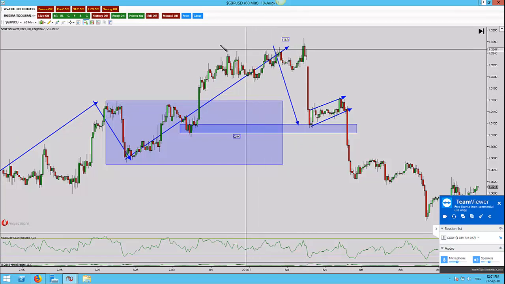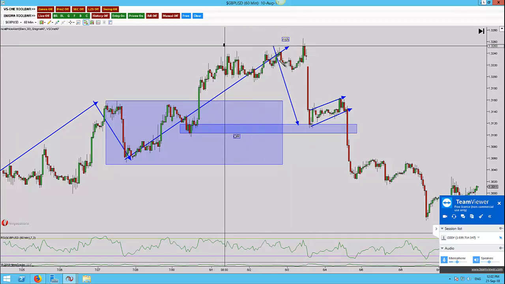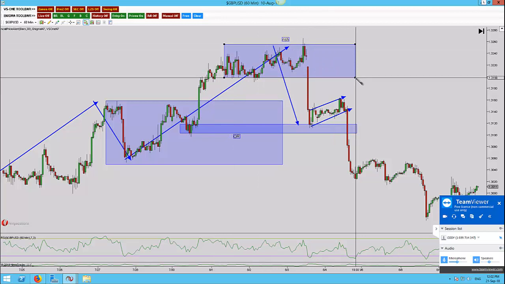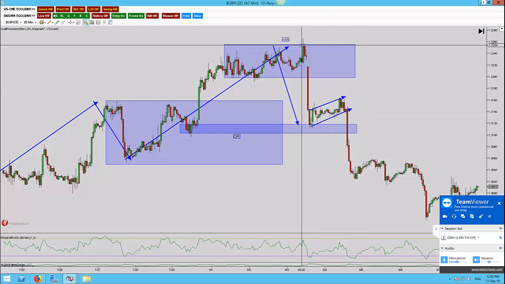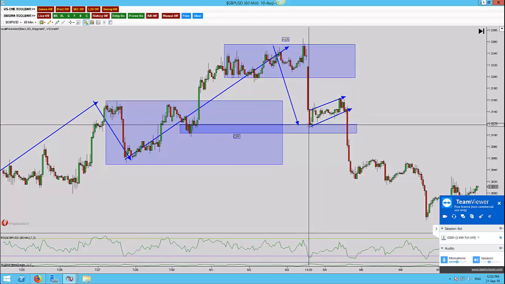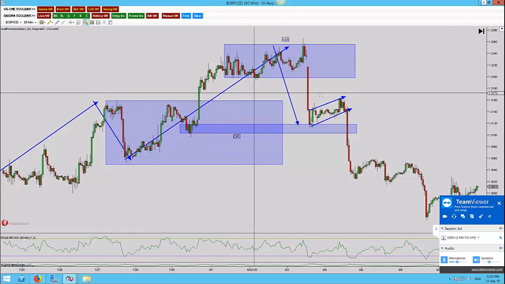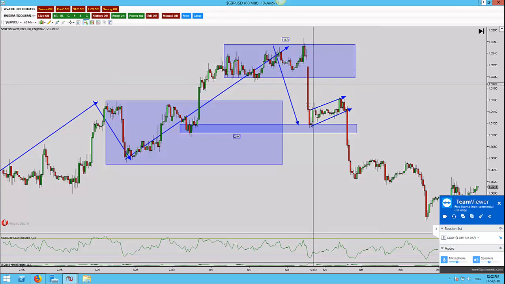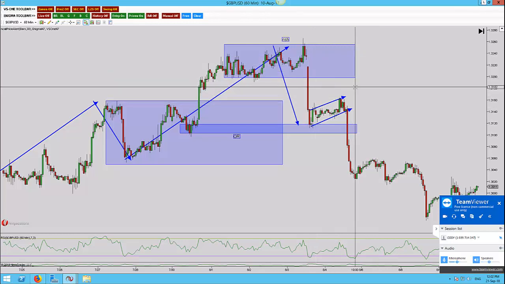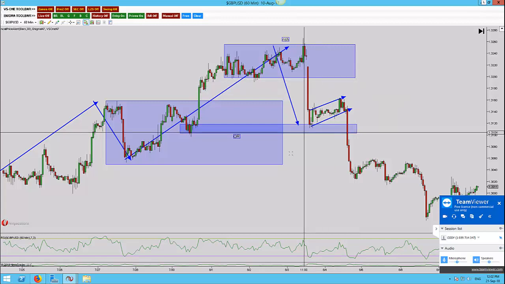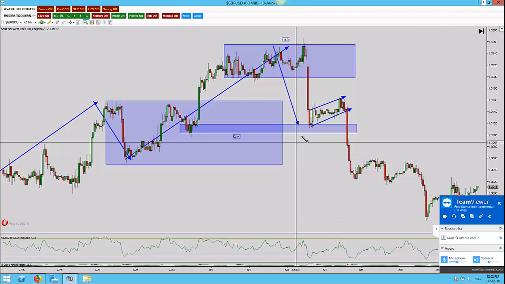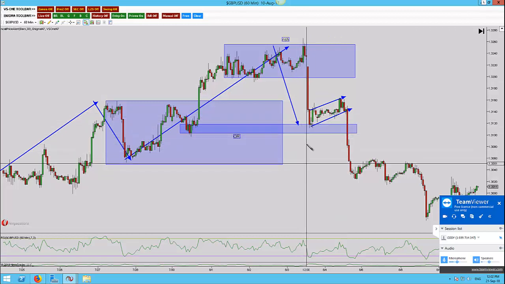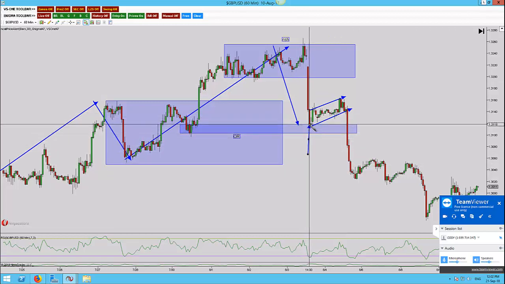So that says to me that this structure level here may not hold because we are seeing a big momentum move away from it. So even though we're in trend, we just need to keep an open mind that when we see certain candlestick formations like this momentum move, we might just want to say, well, hang on a minute, before I'm aggressive here and buy, because look at what we've got. We do have a buying opportunity. We've got a 3-bar reversal here.